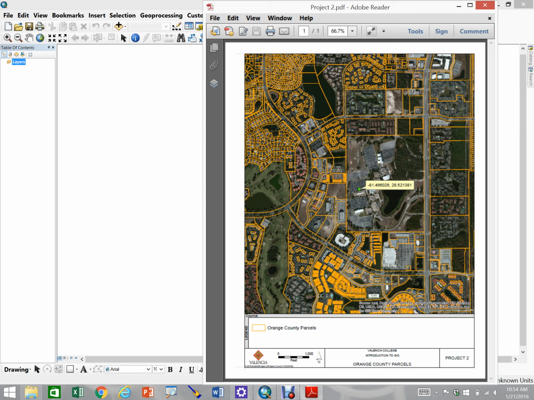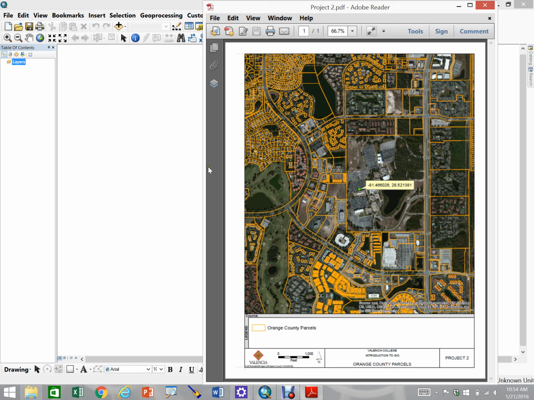First, I'm going to show you how to bring in the base map from the online GIS resources, and then I'm going to show you how to create the XY coordinate. Now, you'll need decimal degrees. You could do degrees, minutes, and seconds for your longitude and latitude for your coordinate point, but we're going to do decimal degrees. So let's get started.